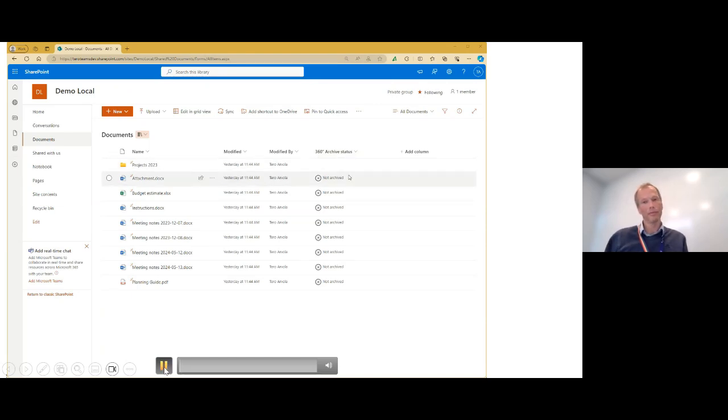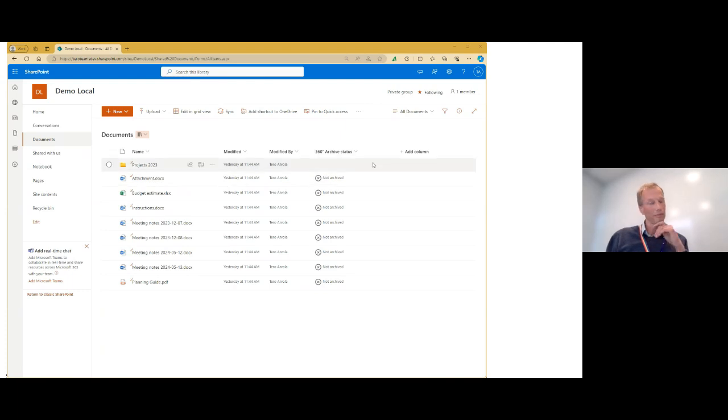Hello, I'm going to give a short demo on the 360 SharePoint integration new functionalities that are released with the 360 Online May release. So the main new functionalities are possibility to import files from SharePoint from 360 to SharePoint, and a new way to archive files from SharePoint to 360.